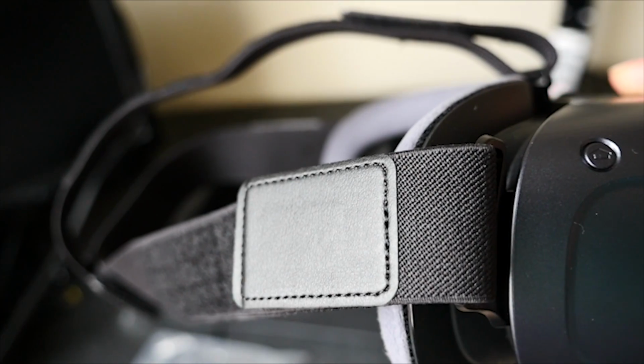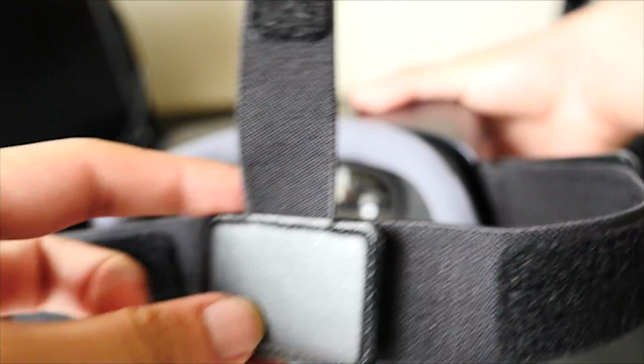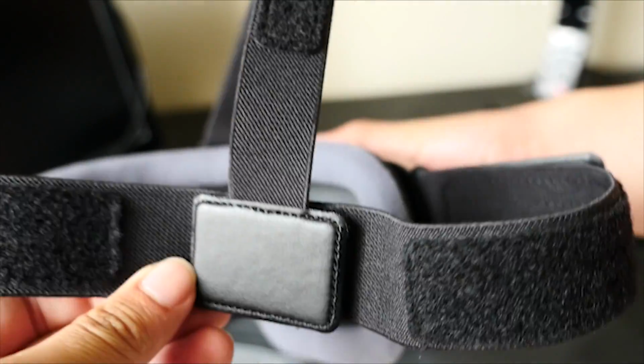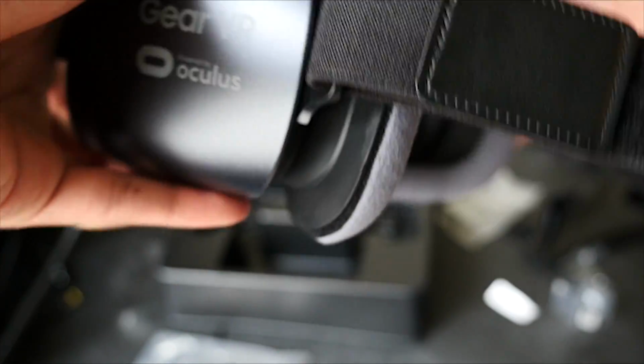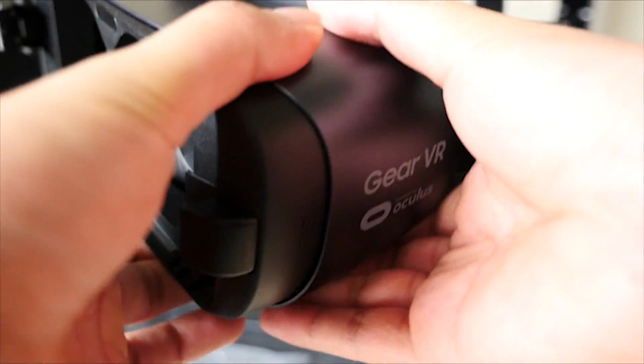After these two applications are installed, you will have the Gear VR looking like this, the strap at the top to secure the top of your head, and the strap on the sides. And then these two straps are easily adjustable by the sticky part, and then you just rip it off and then put it back on.